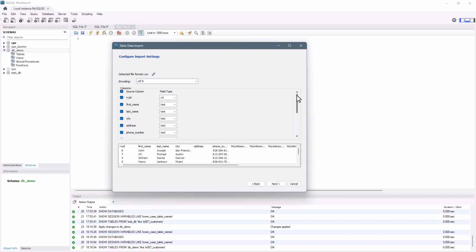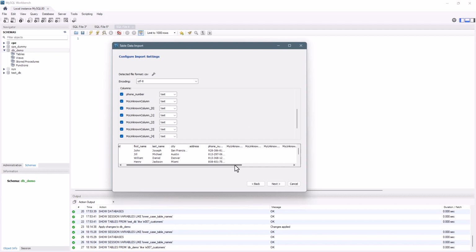If you go down, you'll see that there are multiple unknown columns, my unknown column 0, 1, 2, 3. These are basically empty columns. Because of some reason, the system was not able to read them, or maybe there were null values in multiple empty columns, which you don't want to have in your table.